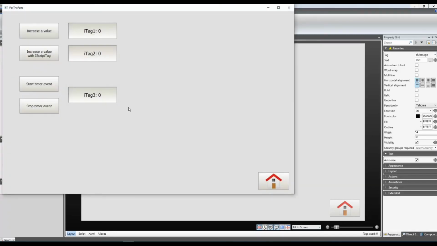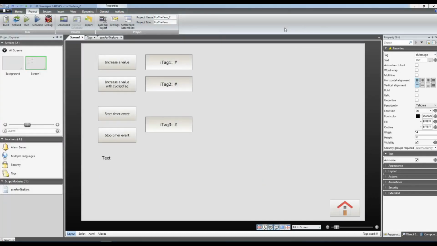So just remove that one, start a timer event, and you will see the fixed string is added with a dynamic tag value. So yeah, that was a little bit about how to use timer events.